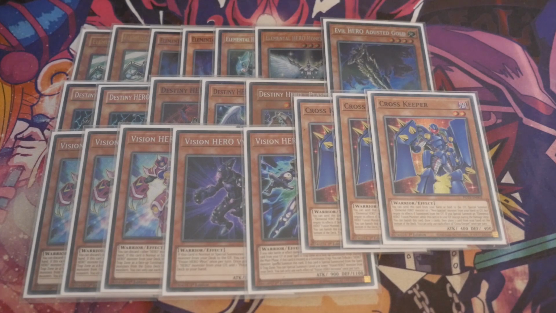So Crosskeeper is such a good card, and for those of you that don't know what it does, you send it from the hand or field to the graveyard to special summon an elemental hero monster or a neospatial monster from your hand or graveyard. If it comes back from the graveyard, you negate its effects. But what makes it so good is the fact that it's just a free summon.